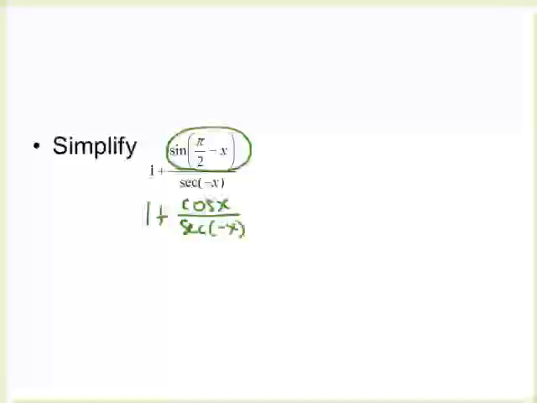So then our next strategy is to change into sines and cosines. 1 will be 1. Cosine will be cosine of x divided by 1. Secant will be equal to what? What is secant the reciprocal of? Cosine. So secant will be the reciprocal of cosine, 1 over cosine, and since it was a negative x, it will still be a negative x. Whatever that variable is, let the variable remain the same.